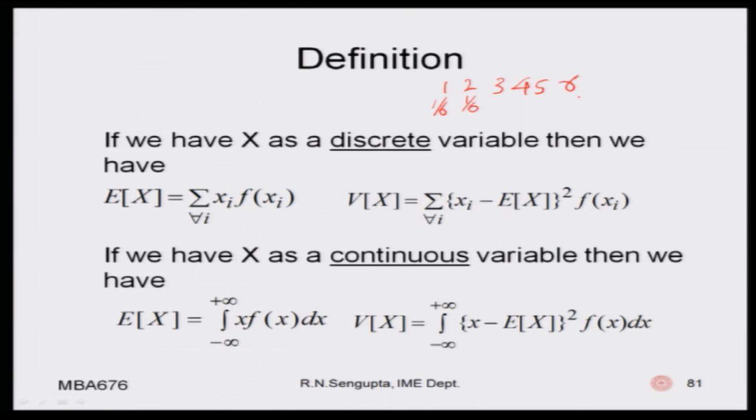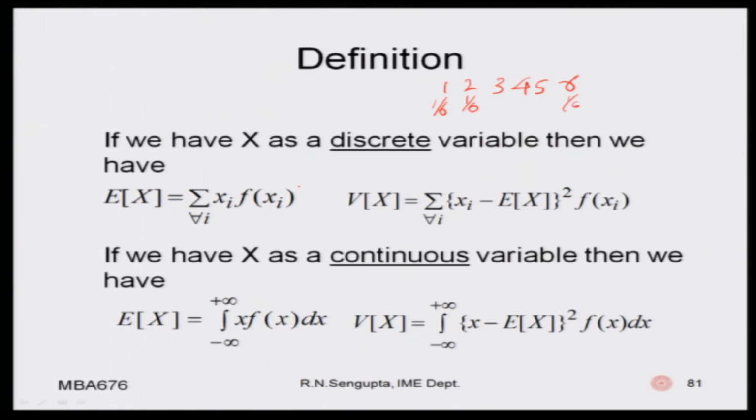So if I want to find out the expected value, what I will do is multiply the random variable's realized value, that is the value which you see, by its corresponding probability and add it up. So obviously it will be 1 into 1/6 plus 2 into 1/6, and so on till the last value, which is 6 into 1/6, and you find out the expected value.